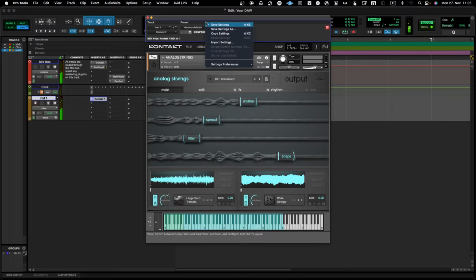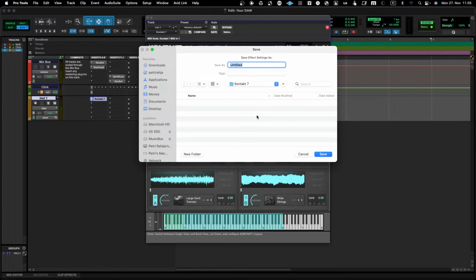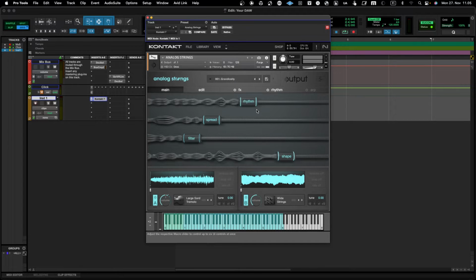So if I would like to now save this setting, I could basically then go and save this preset. And I of course name it analog strings. So now I have that preset saved over here, and you can see that it changed over here.